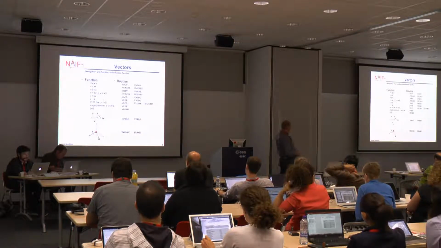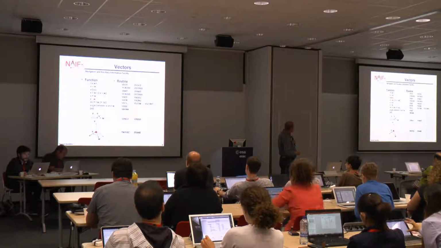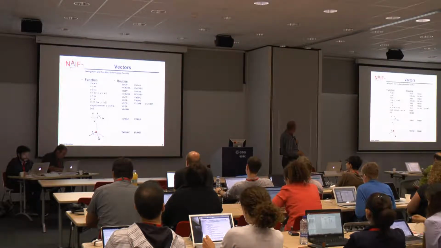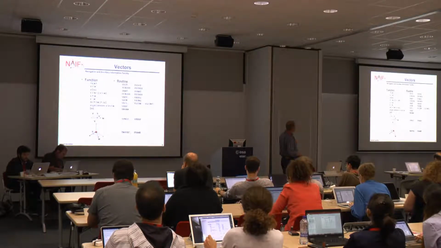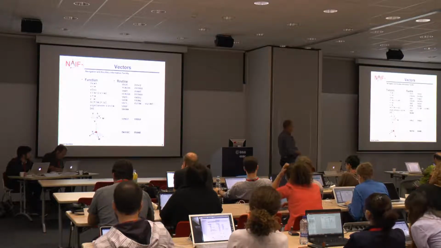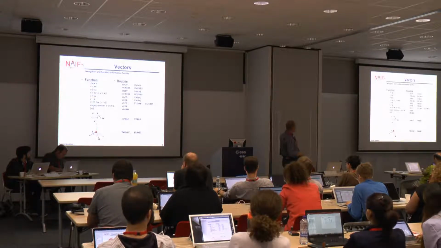We have quite a few vector routines that do dot product of vectors, cross product of vectors, that add vectors, subtract vectors, and so on. These are the names of these routines. There are routines that are a little bit more sophisticated, that project one vector onto another vector, and there's a routine that can build a reference frame transformation based on two vectors. In fact, that routine is the basic concept of how two-vector frames in the dynamic frame subsystem are done. We'll present dynamic frames on the last day of this class.